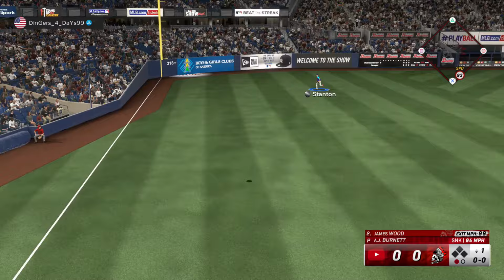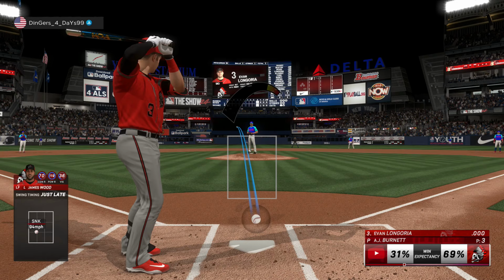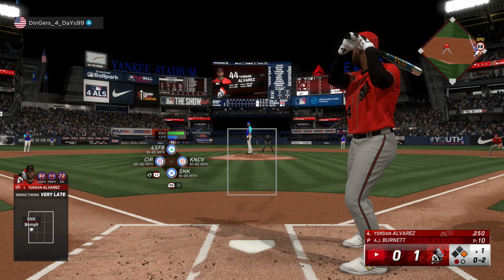I didn't even realize we're playing at Yankee Stadium, bro. 318. Nice hit. Tell me, yo, that was 339 feet if it literally went out at the 318 sign. No, sir. It's not the changeup. Never throwing that pitch ever again. What's the put-away pitch? We're still looking for it. Maybe fastball out of the zone? Yes, it is.